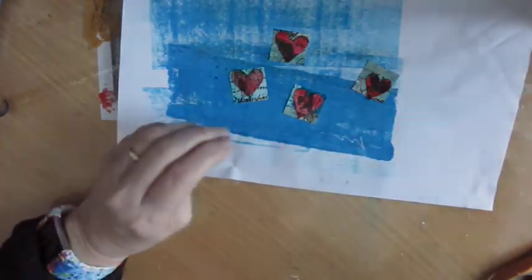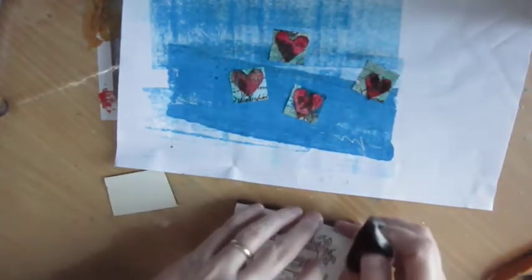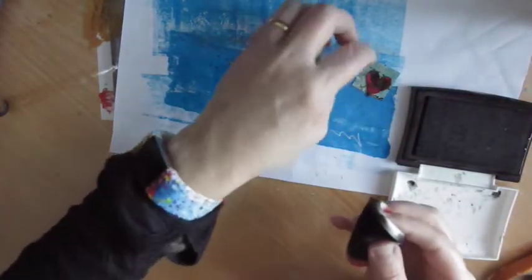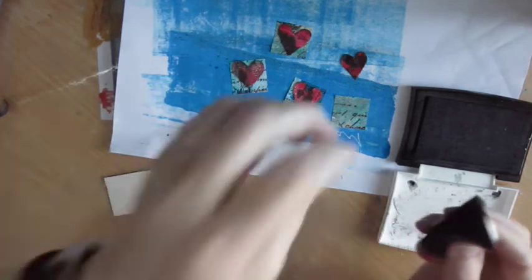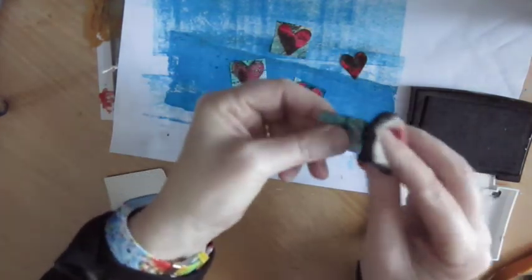I am just going to go around the edges of the inchies in the black. When I've done that, I'll be back. I just need to give that one a little bit of opportunity to dry before I do anything else. So I'm just going to go around the edges.